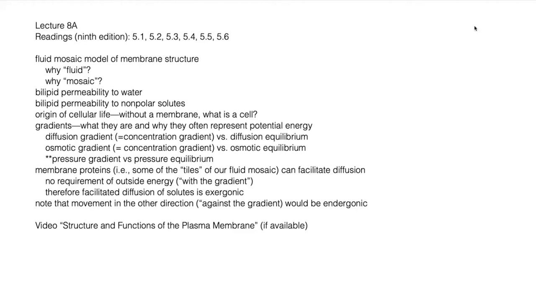Okay? And one piece of the puzzle is this concept of a fluid mosaic, right? So that's kind of a buzzword. Fluid mosaic is the model that we use for membrane structure. Okay? And I guess the questions to address here is, well, what makes a membrane a fluid and what makes it a mosaic? Okay? And so if you don't know what a mosaic is, I'll show you a picture of it relatively soon. But basically, we've got two different parts in a membrane. Right? We've got phospholipids, which form a bilipid layer.